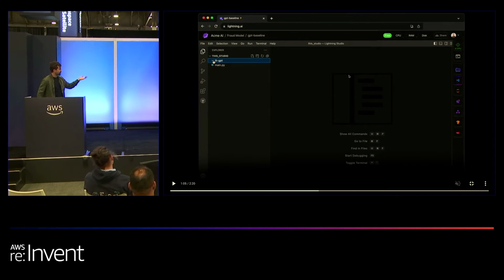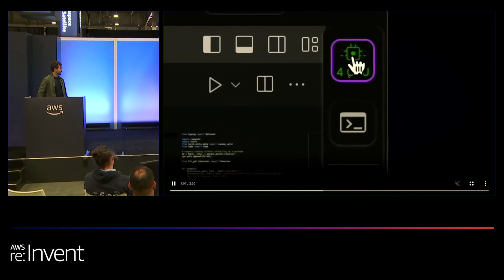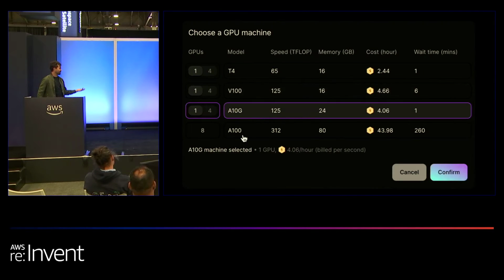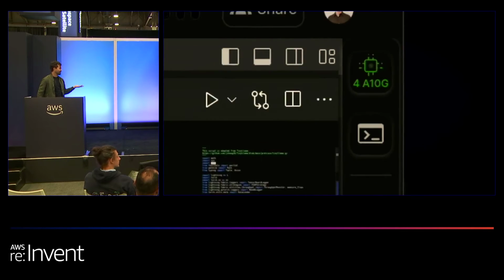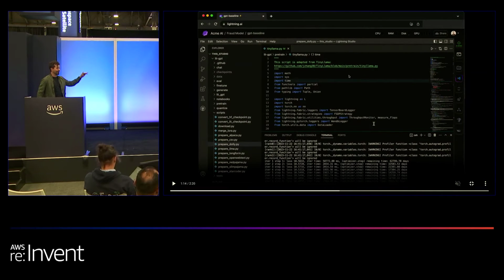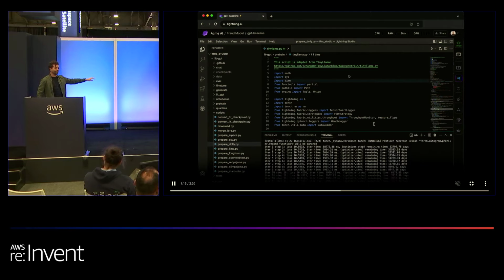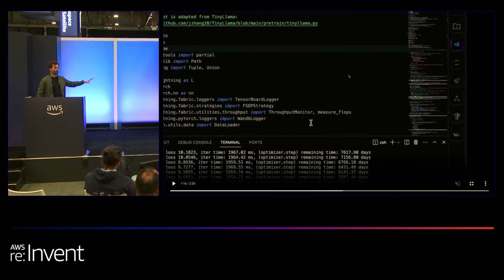So I just clone it, just like I do on my laptop, and I just set it up. I actually need a GPU machine, though, so I'm going to switch to a GPU machine with 4 A10Gs on it. It takes about a minute. It's there. Now I start training the model there. So now I'm doing multi-GPU training. If you're using PyTorch Lightning, it'll just work out of the box, right? If you're using PyTorch, you have to figure out how to get it to work on multi-GPUs, which is not a trivial thing to do.